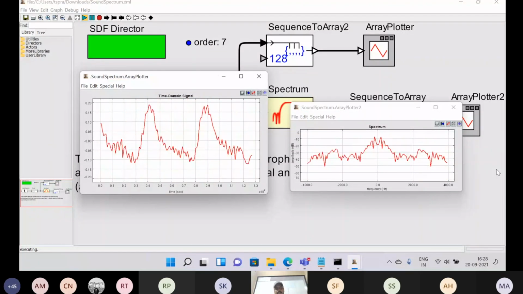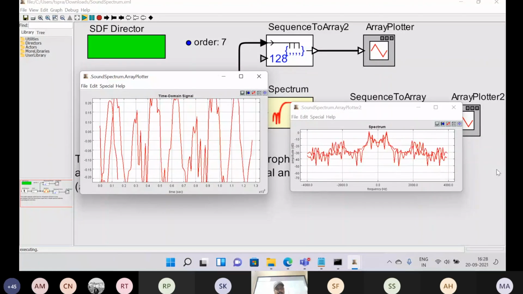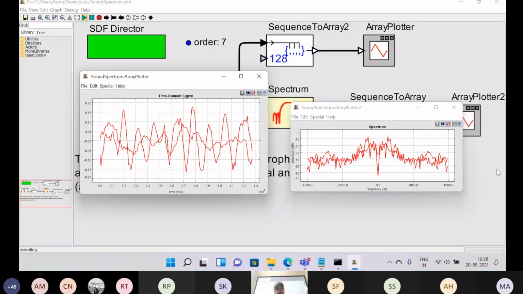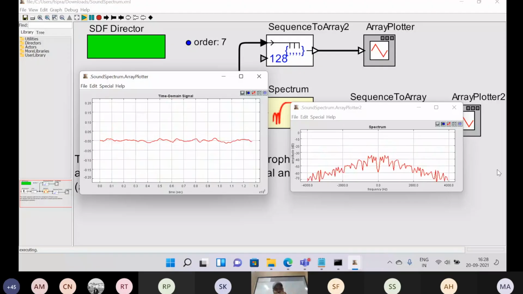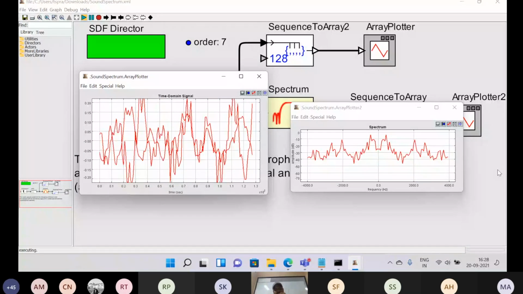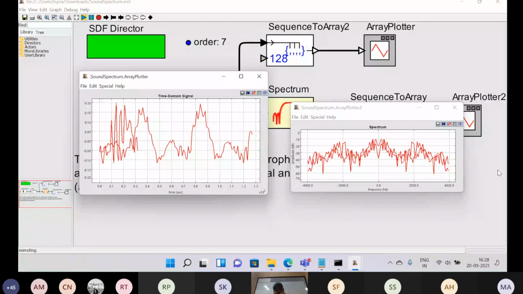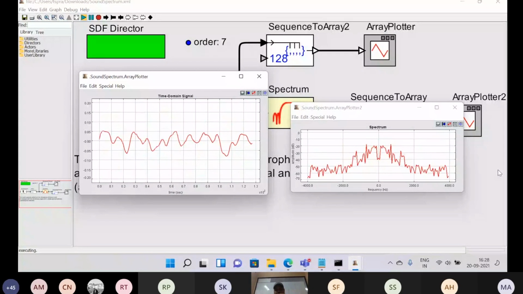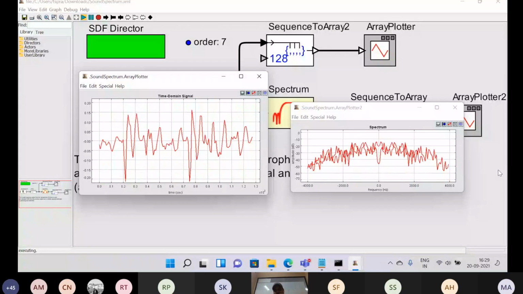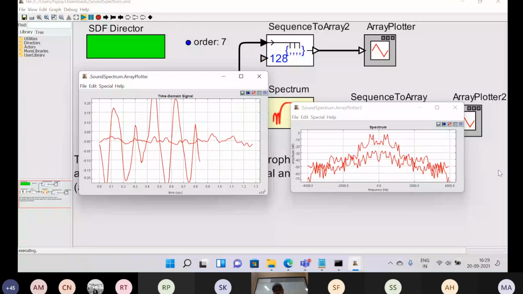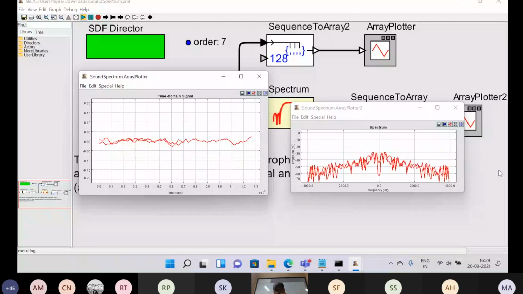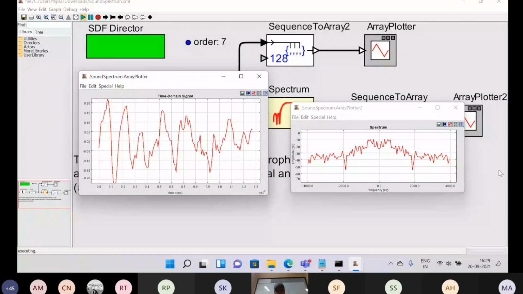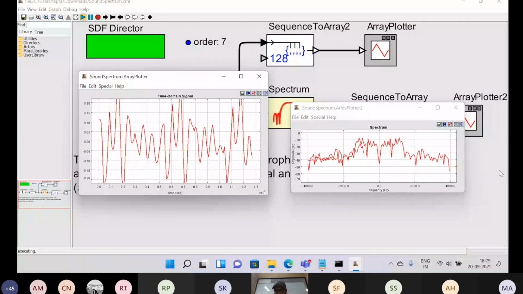Whatever I'm talking here over the microphone, let me place the microphone close to my mouth. Okay, now it is close to my mouth. Whenever I talk over that, the time domain is oscillating beyond the amplitude, whereas in the frequency domain it always stays within the amplitude and maintains the noise level at a low value. One advantage is that the frequency domain can be controlled easily, whereas the time domain we cannot control so easily. That's why people usually go for frequency domain.